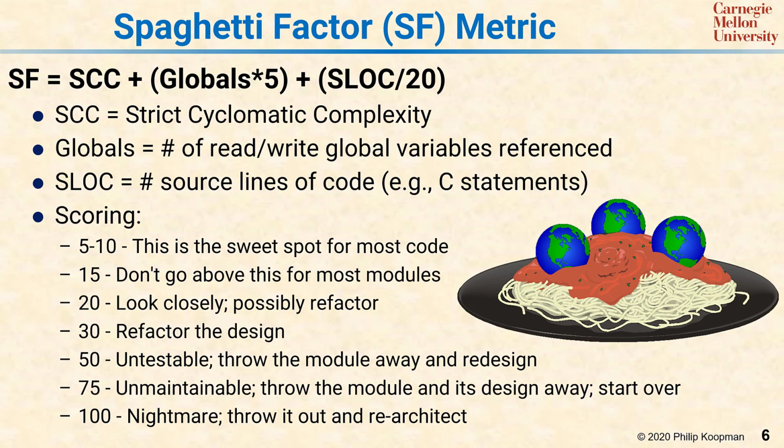Again, these numbers are pretty rough rules of thumb, and a number 1 or 2 higher or lower is not that big a deal. It's subject to debate. However, when you see really high numbers on this spaghetti factor metric, you should be really asking yourself why your software is that complex and if there's any possible way to make it simple enough so you have a better chance to test it and to understand it.